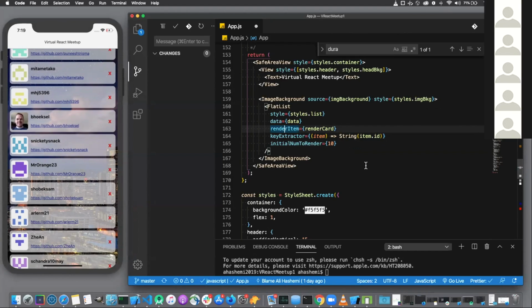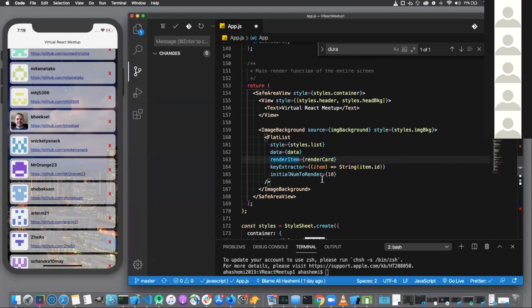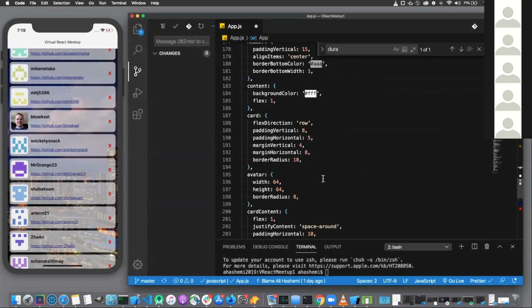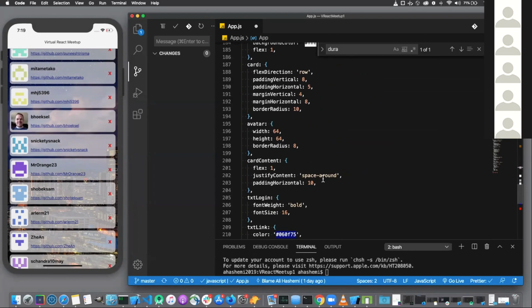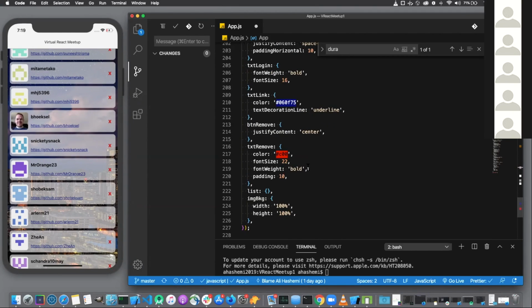Any other question? I had one quick question. Sure. I noticed for your styles, you're not using any pixels or rem or anything. Is there just one default unit for native? Oh, yeah, that's true. We are not using pixels. There is one unique size unit that we are using, just numbers, but also we can use percentage as well.